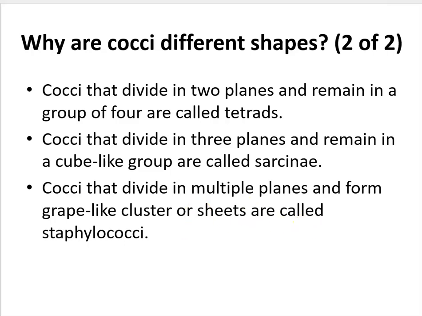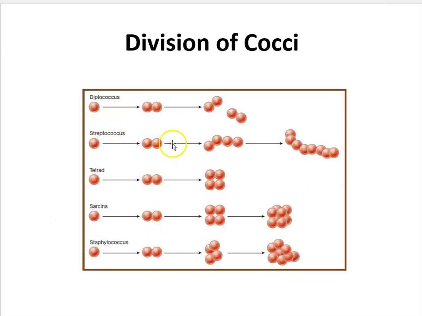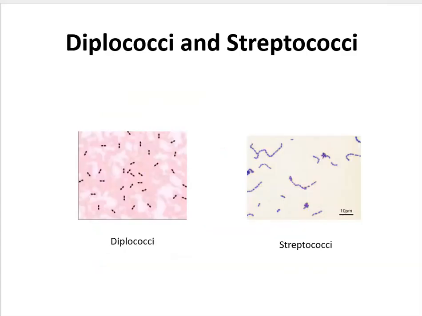And you can see on and on. So this is the division of cocci. You can see how they look. There's your strep, there's your tetrad, there's your cluster. And you can see the difference. Diplococci and streptococci. You can see there's a diplococci right there, and right there, and right there. But you have chains. This particular smear, all we see are diplococci. There are no chains. And that is the difference of what a microbiologist sees when they look underneath the scope.